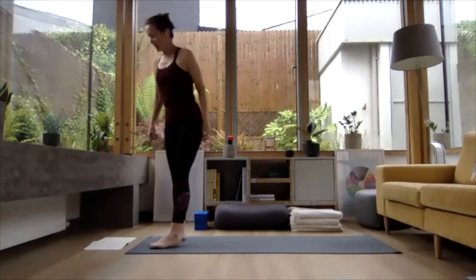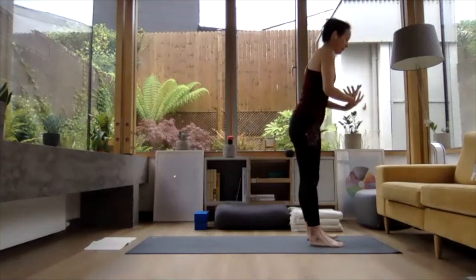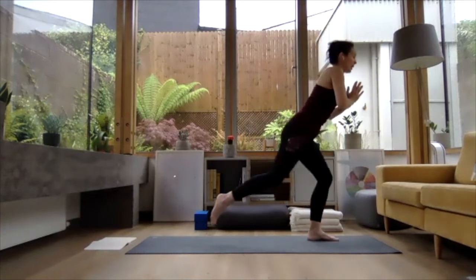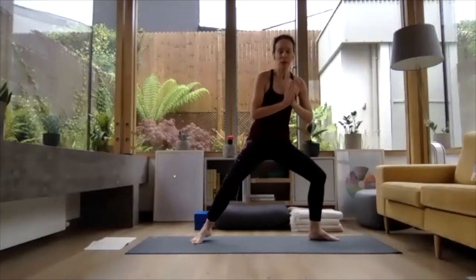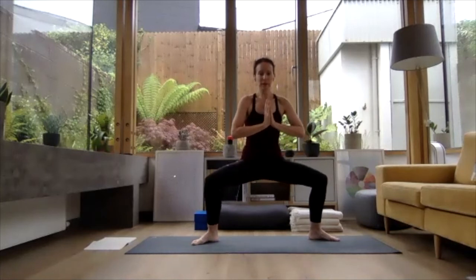Okay, we'll move that around now to the other side. So I'm just going to go to the back of my mat there now. Inhale, reach the arms up high. Exhale, we're stepping the right leg back now. Right knee down towards the ground, but not touching. Inhale, now we do that nice pivot for the hip, the right hip now, and come into our goddess pose.